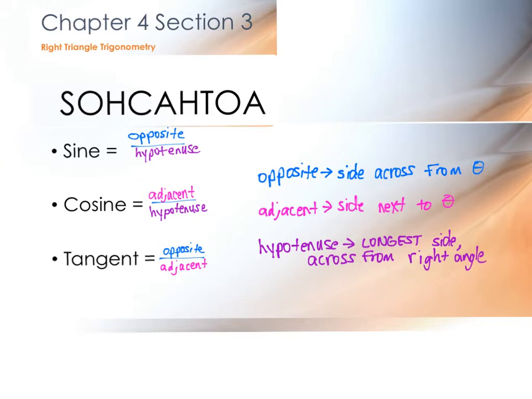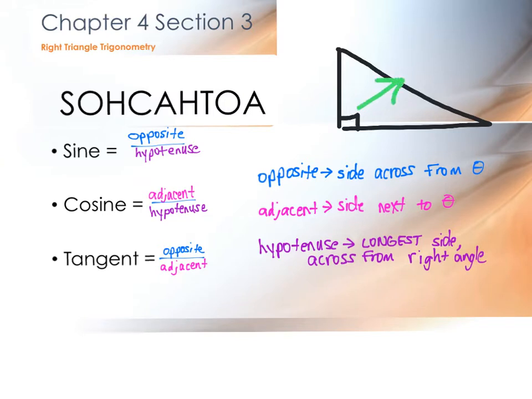Okay, good. So if I have a right triangle, no matter how it's drawn, guys, here's my right triangle. The easiest thing to do is to locate your hypotenuse first. Which one's the hypotenuse? It's the longest side across the right angle. There's my hypotenuse. As soon as you see a right triangle, no matter how it's drawn, draw that little arrow so you say, oh, there's the hypotenuse. So you're always going to have an angle of reference. We're going to call it theta.